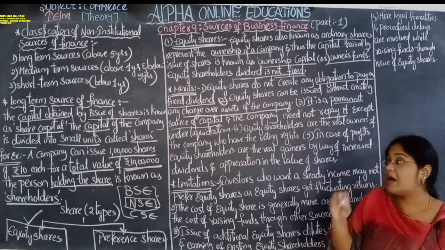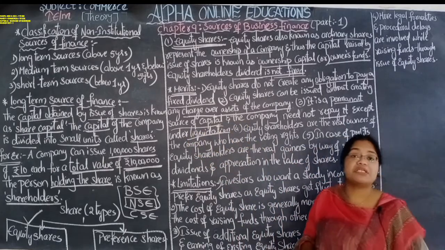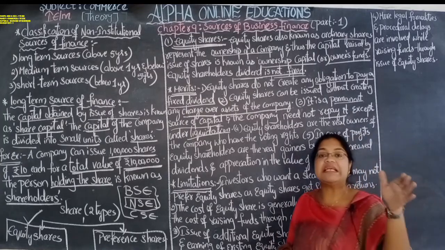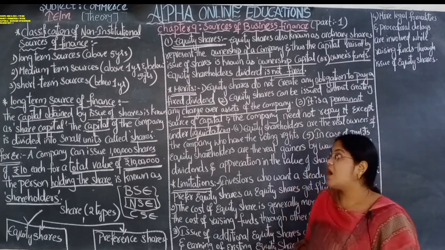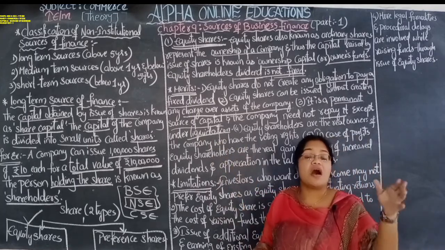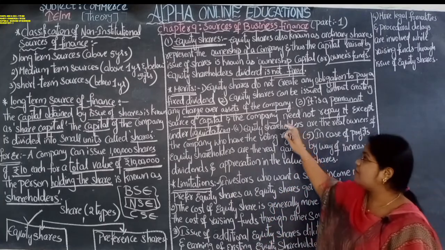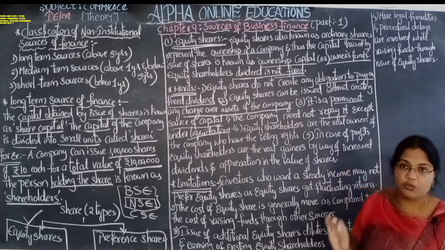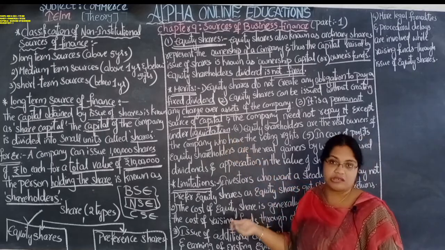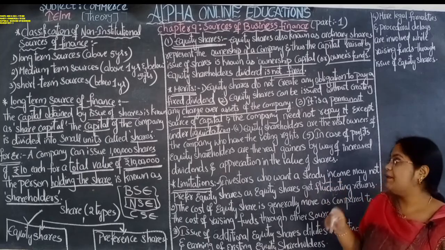But when the company is in a situation of liquidation, meaning when the company is closing and all assets are being converted into cash, liquidation ante when all assets are converted into cash, then only is the capital brought by the equity shareholders given back to them. Then only is the share capital of the equity shareholders repaid.